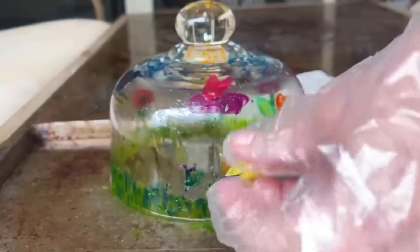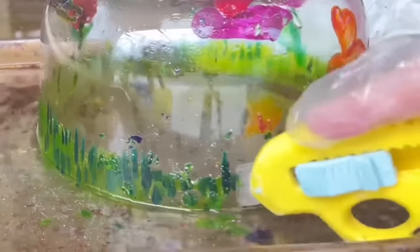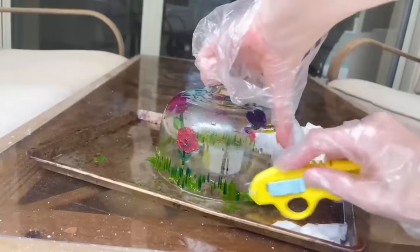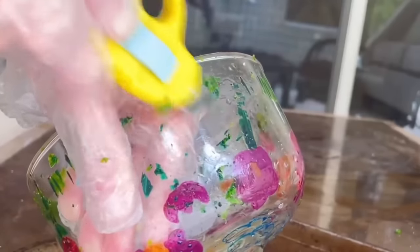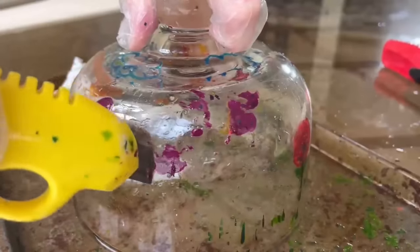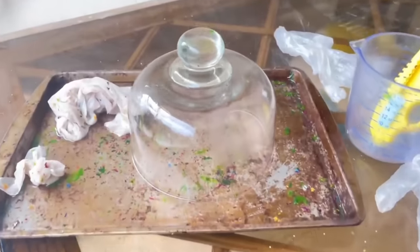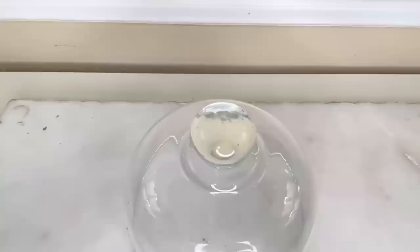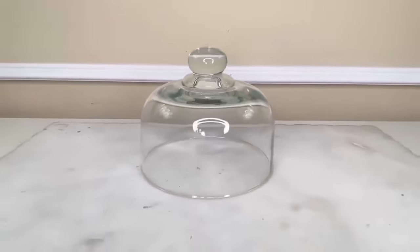To my amazement, this vinegar hack worked and the paint started to come off. So I just continued to scrape the paint off with this razor blade. Now, I'm gonna be honest with you, it took me about 45 minutes to scrape all this paint off, so it did take some effort to get it off, but the good news is that the paint did come off. And I was happy that we were able to do it in a natural way without the use of any harsh chemicals. In this particular instance, bringing the cloche back to its original state was just as impactful as embellishing it or turning it into something else.